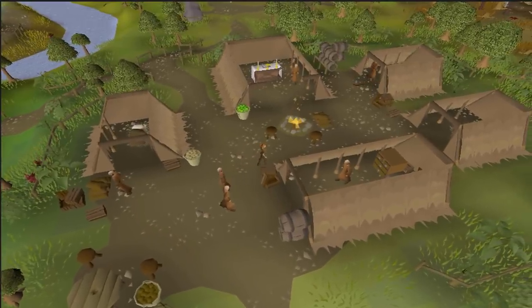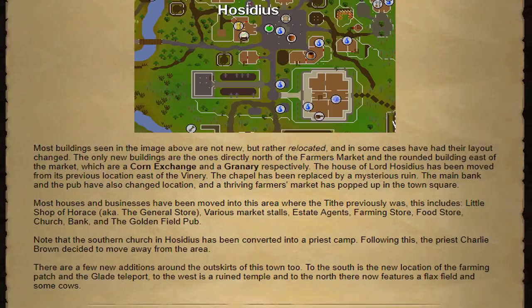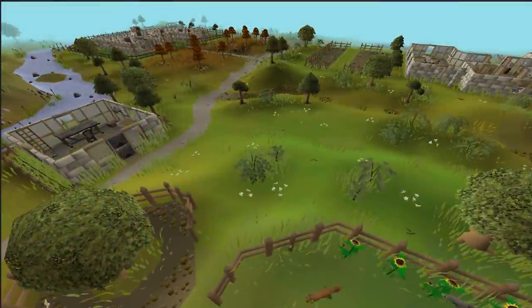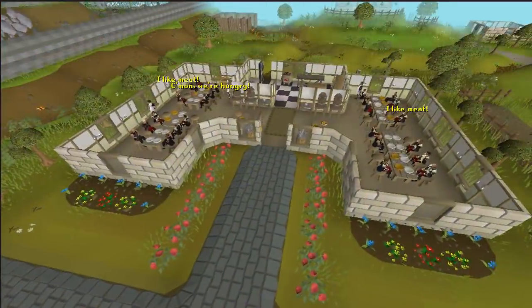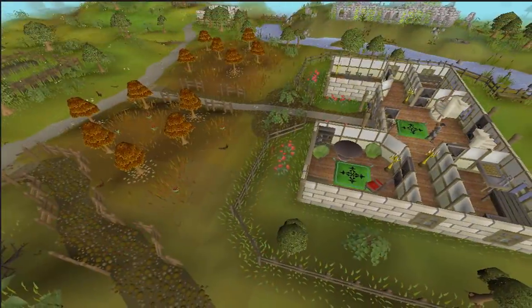There are a few new additions around the outskirts of the town as well. To the south, the new location of the farming patch and the Glade teleport. To the west is a ruined temple. And to the north, there is now a new flax field and some cows. Western Hosidius is now far emptier due to the houses being moved into the town, giving more space for the Hosidius kitchen, as well as reshaping of the mess hall to have a smaller footprint. Another notable change is the change to Watson's house, which has had a bit of an upgrade.